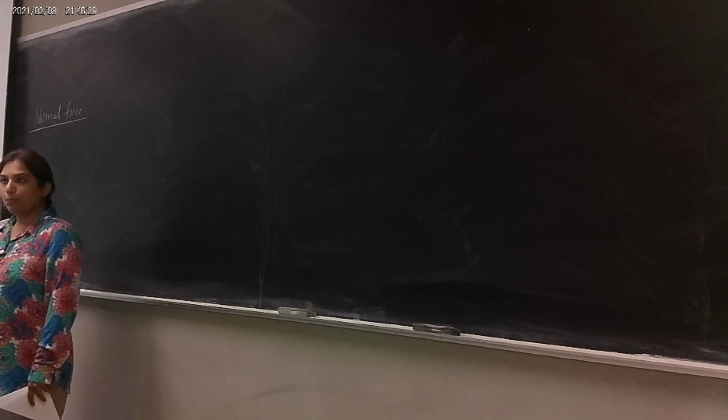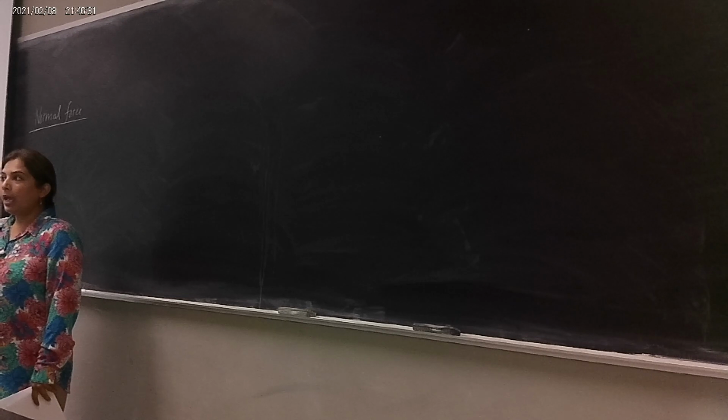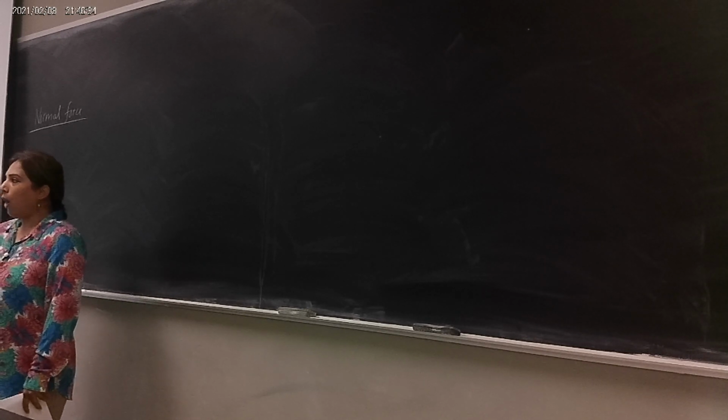The heavier the object is, the more it is going to push on the surface. Correct? And the normal force will be greater. How is the normal force different from friction? Friction tries to stop the motion. Friction is always active when there is an external force involved. Normal force is there even if there is no external force. It always comes into play when two objects are just in contact with each other like this. Here there should be a normal force. This book and table should have a normal force.